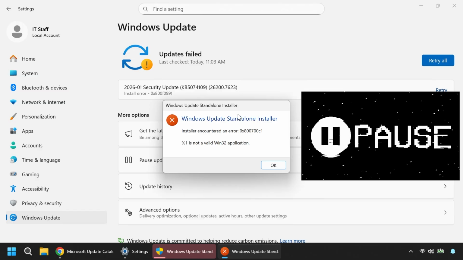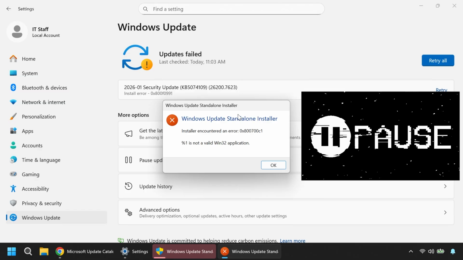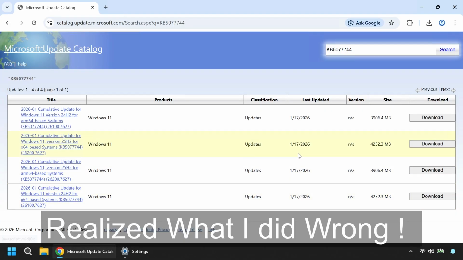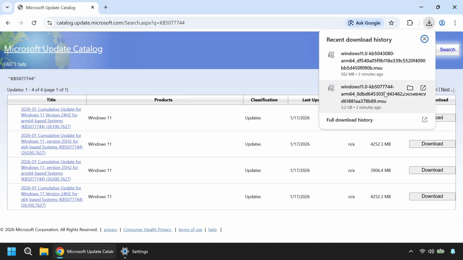Remember guys what I said earlier? I was going to do a mistake. This is the mistake. This is what happens when you make the wrong decision. So be careful what you download. Oh wait, no, I downloaded the right one. 25. Oh yes, oops, sorry. So if you get that message, you downloaded the wrong one.